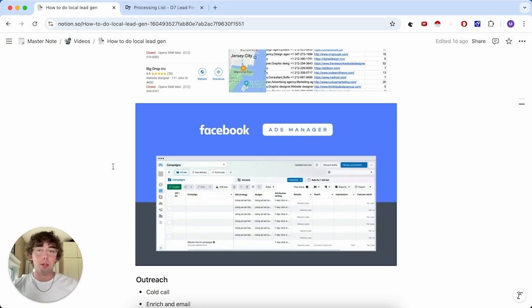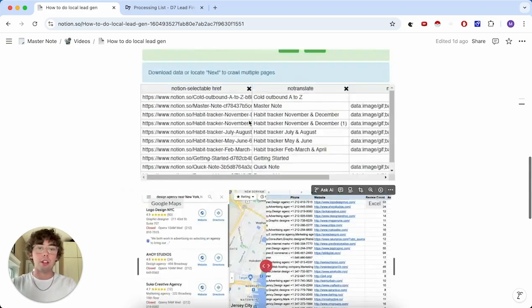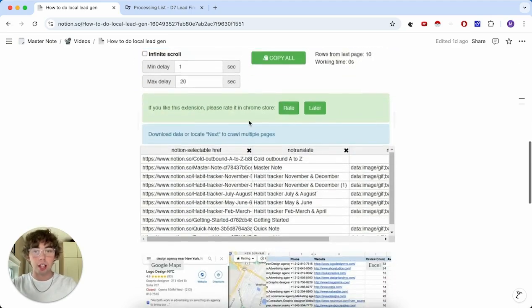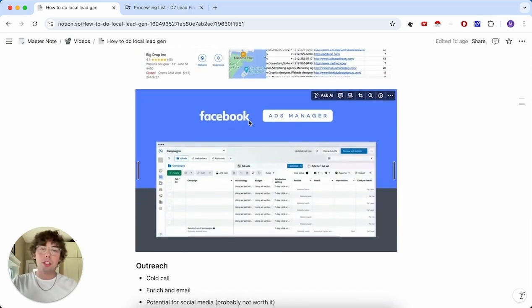You can also do B2B lead gen using ads, although from my experience, I prefer cold outbound, using methods for finding your lead data and then just contacting them directly. So do what you like, but I find that ads are usually not worthwhile when you're going B2B. B2C is a different story though.